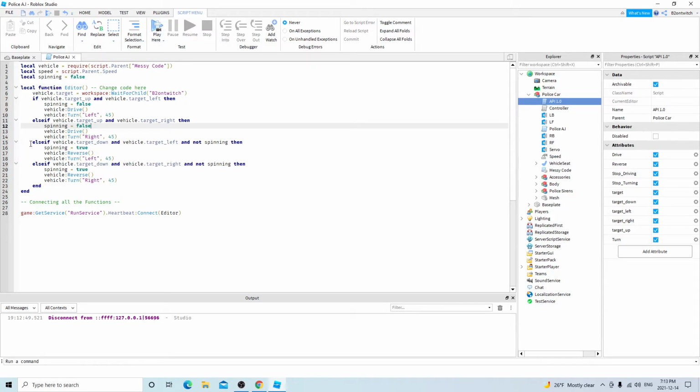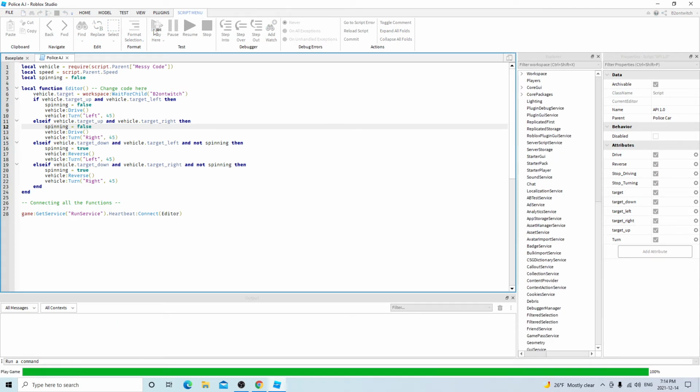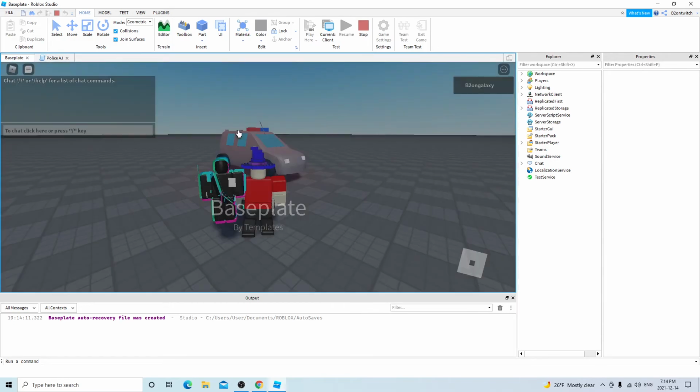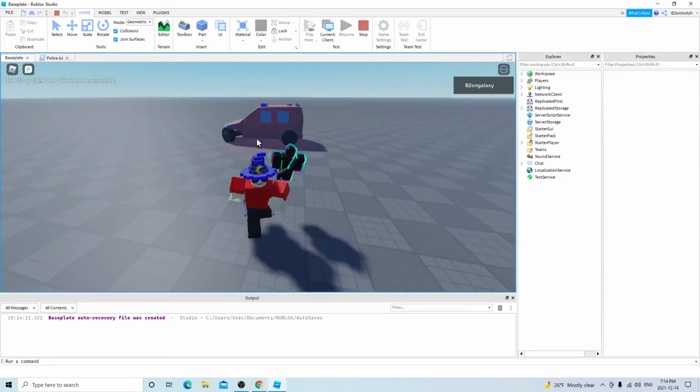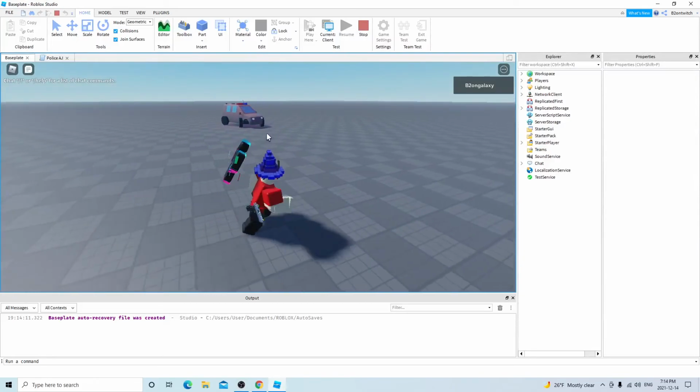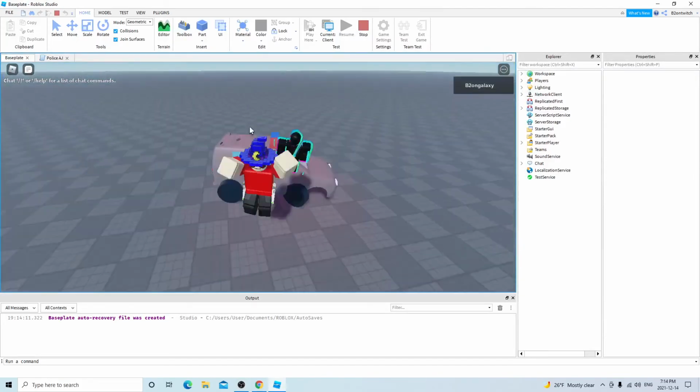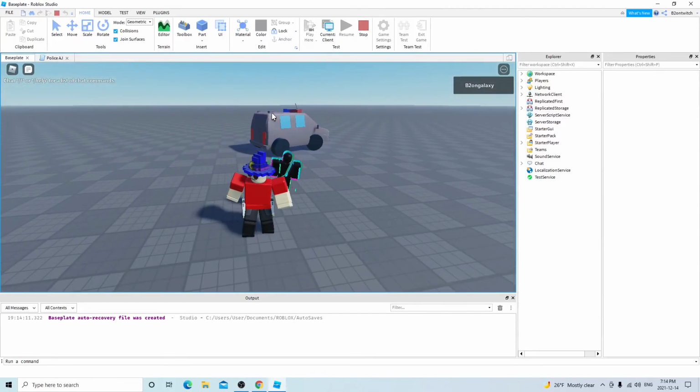So for example, if I'm behind it, it'll fire this statement, it'll reverse, it'll turn left, it'll reverse left. Basically, turn left until I'm in front of the police car, and then it will drive forward and turn left or right. So let's try this. I'm behind, it'll spin until it faces me. See, like that. And yeah, that's how you make basic police artificial intelligence.